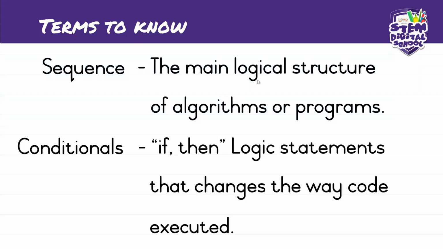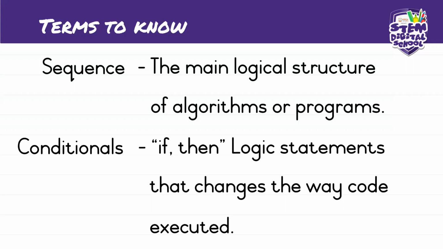So what a sequence basically is, when we compile a few lines of code together, or in our case, blocks of code together, which has a function, it does something, that is referred to as a sequence. Now, there are no limits as to how short or how long a sequence has to be for it to be defined as a sequence. So in my approach, I like to define a sequence as a set of code that does a specific one thing. So I might have many different sequences within a program or within these puzzles that we are solving.